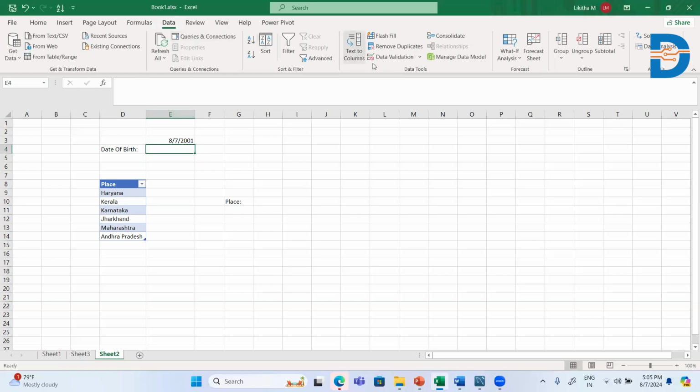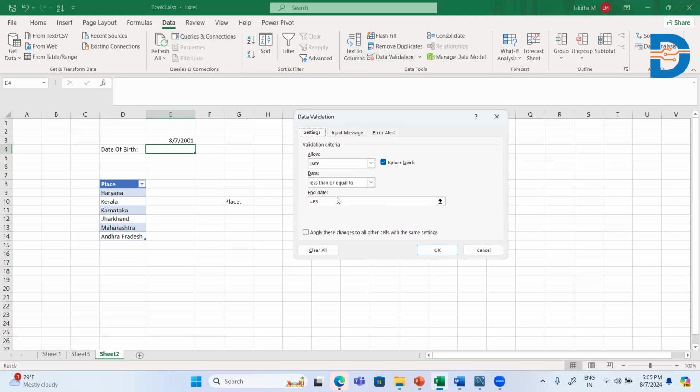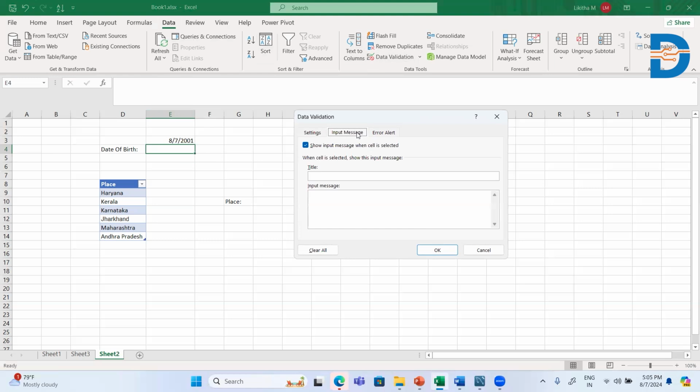Go to Data, click on Data Validation. I'm choosing this. For this, input messages also we can give, so that while entering the data, users will get information like what they did wrong or what to enter in that place. So I'll be giving a title like "Invalid date of birth", or you can say DOB.